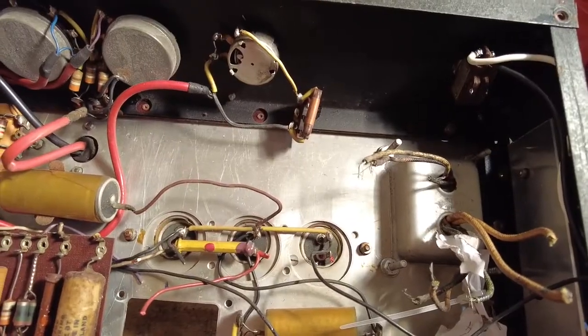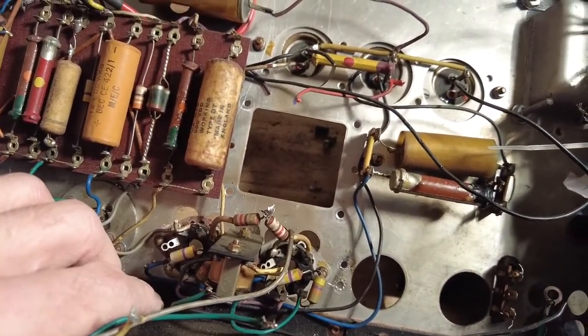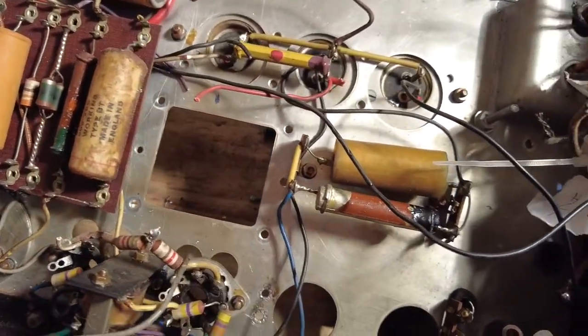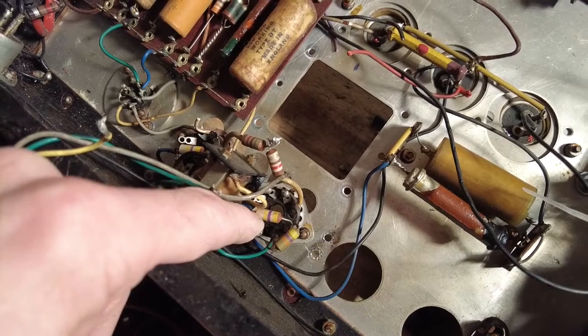Start testing around on these resistors on these valve bases as well. Make sure all of those are in tolerance. Looks like we've got four 470k resistors there. I would imagine they are grid leaks.